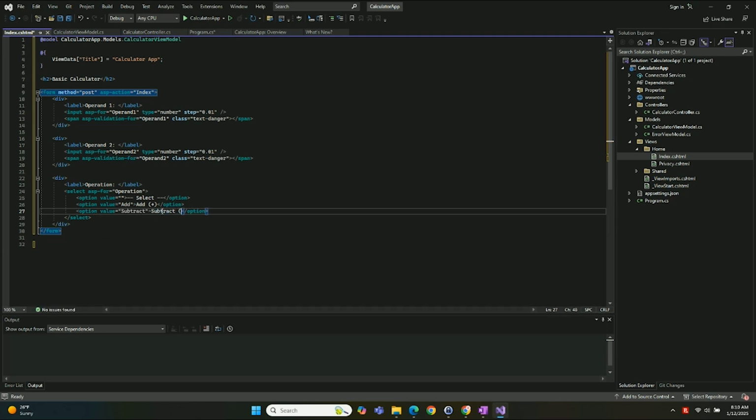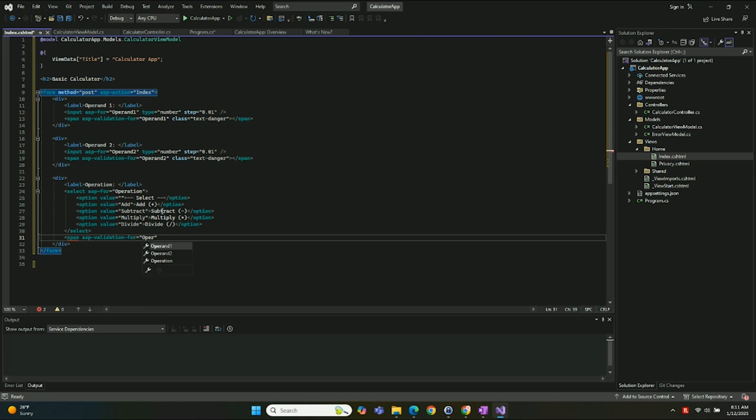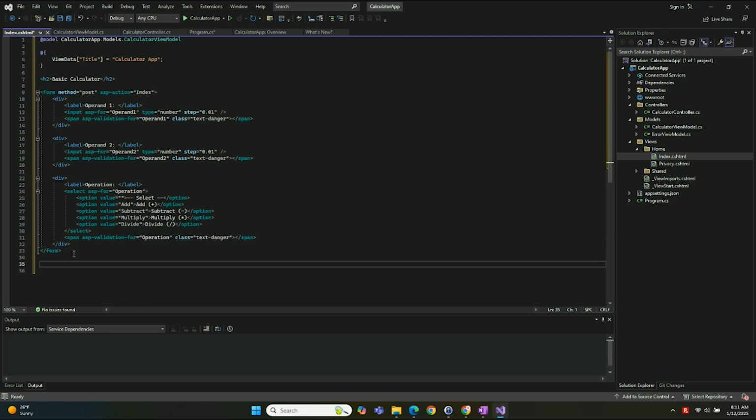And so notice that the values we are assigning to these options are going to be what is mapped in our switch statement on the controller. So this is essentially how the user is deciding which operation to perform on the operands they enter. Give it a validation span here. A little bit of space.